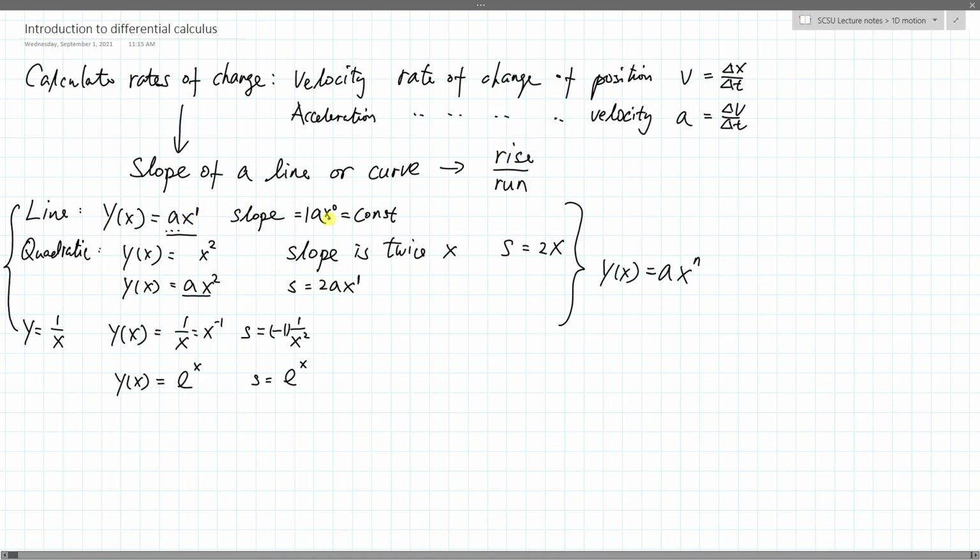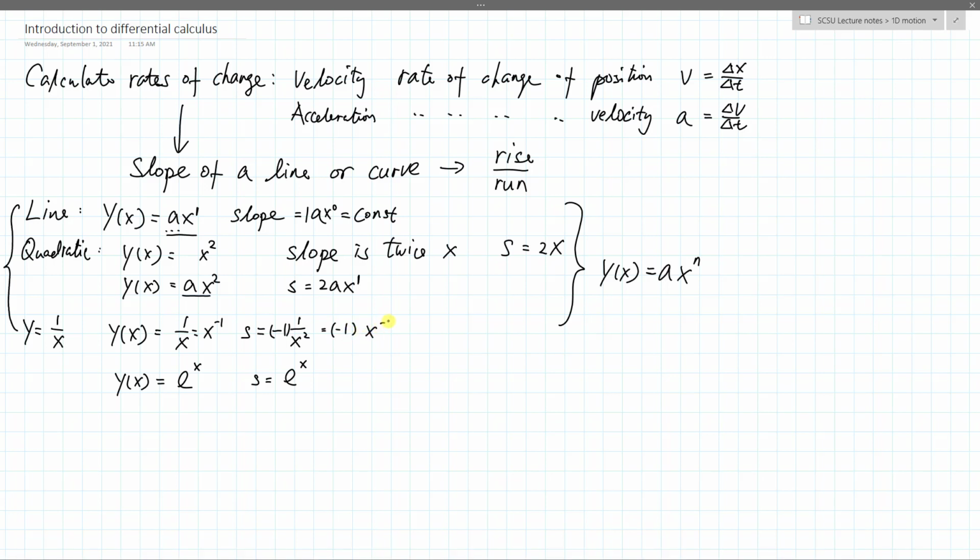less. 1 to 0, 2 to 1, or minus 1 to what? Minus 2. So this is actually minus 1, x to the minus 2. So that actually fits. And if you throw in an a, it'll just show up as a factor besides the minus 1. So all these imply the same exact rule here. So the slope is, well, a is included, right? The factor is included, and the power of x is included, and then the x power has to drop by 1. So that's the rule. And we'll call this differentiation.